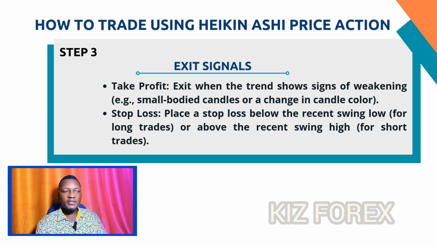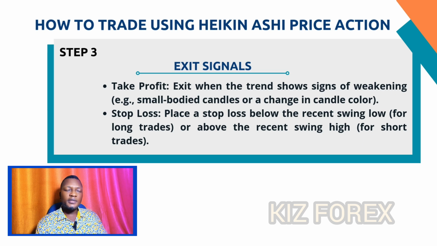Step 3. Exit signal. You should be taking your profit when you see the trend showing a sign of weakening, which is when you are seeing small body candlesticks or a change in the candle color. Then your stop loss should be placed below the recent swing low for a long position or above the swing high for a short position.